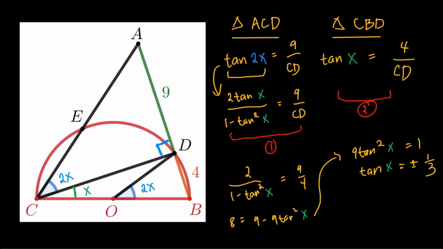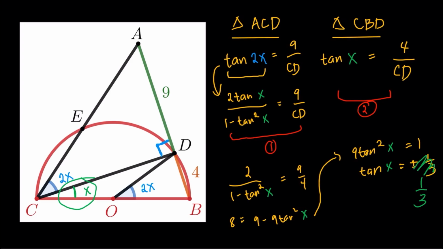Now, based on the figure, x is going to be acute. And we can actually prove it's acute, because the figure might not be drawn to scale. But take a look at angle x. Angle x is an angle in a right triangle CBD. So CBD over here is a right triangle. X is not the right angle, so x must be acute. So the tangent of an acute angle must be positive, so we're only going to have 1/3 over here.